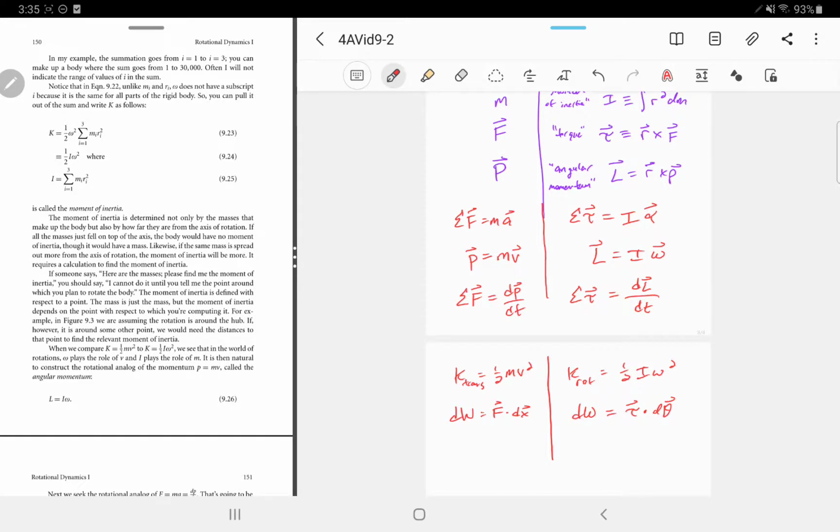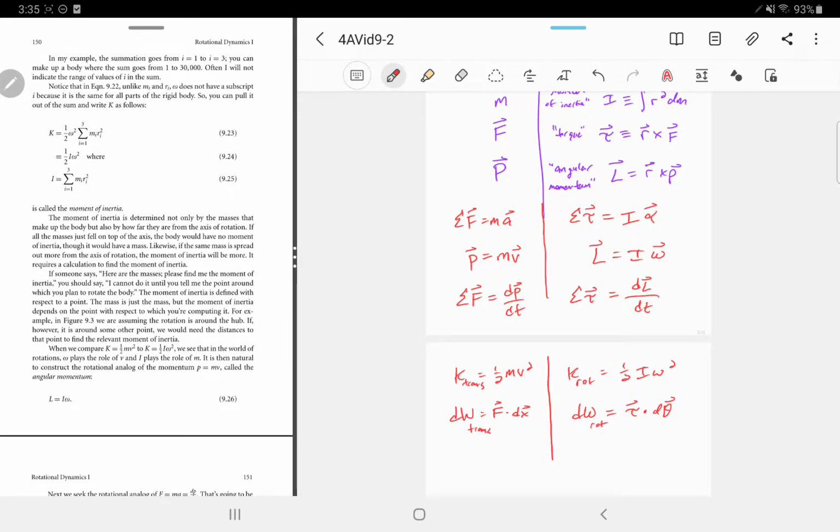If something is providing a torque through some angular displacement, that object that's providing the torque is doing work on the rotational body, either positive or negative work. So adding energy to the system or taking it away. Now, I guess you could put subscripts here, translational and rotational.